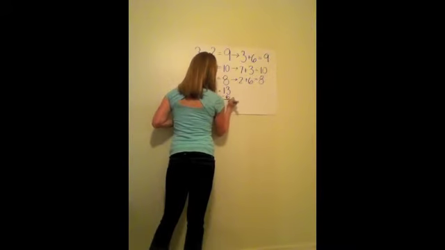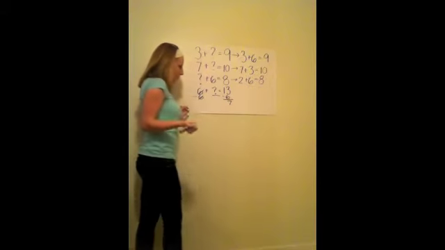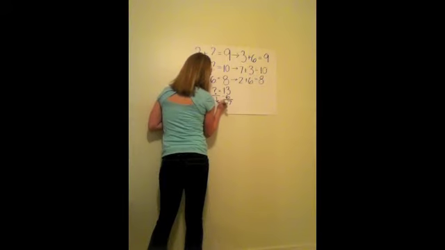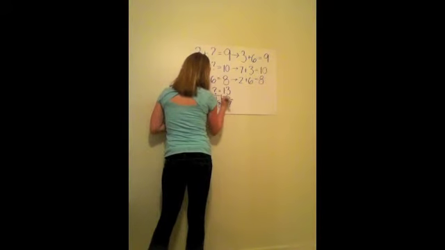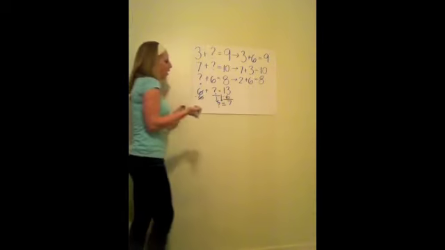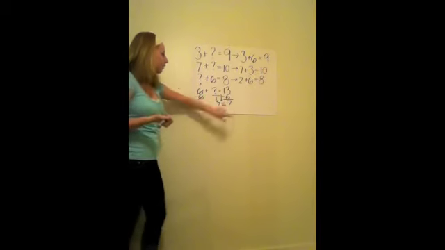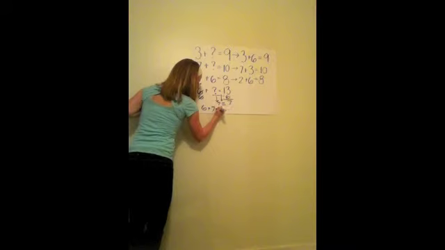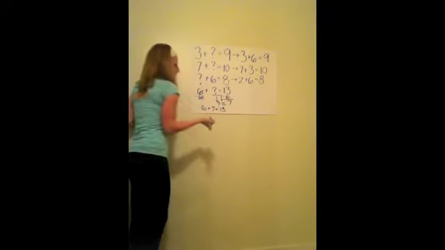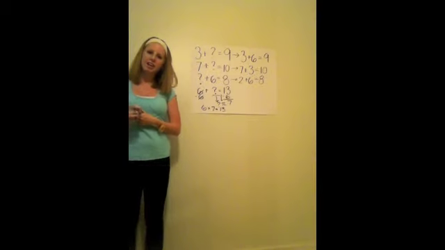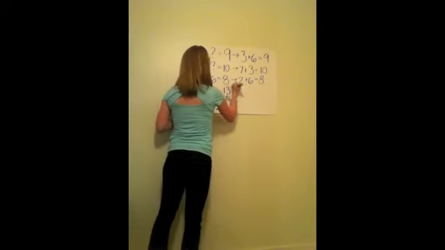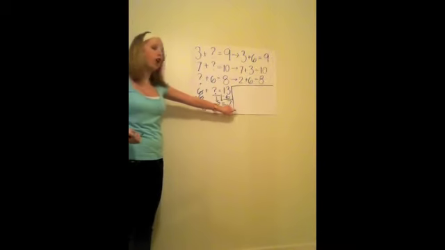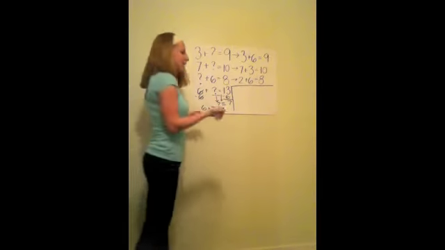Good. 7. So let's bring down our question mark. Let's bring down our equal sign. So our question mark equals 7, which makes our problem 6 plus 7 equals 13. Very good. So now I'm going to put another example right here, and I want you all to figure it out on your own piece of paper, and then we'll all work it out after I write it down, okay?